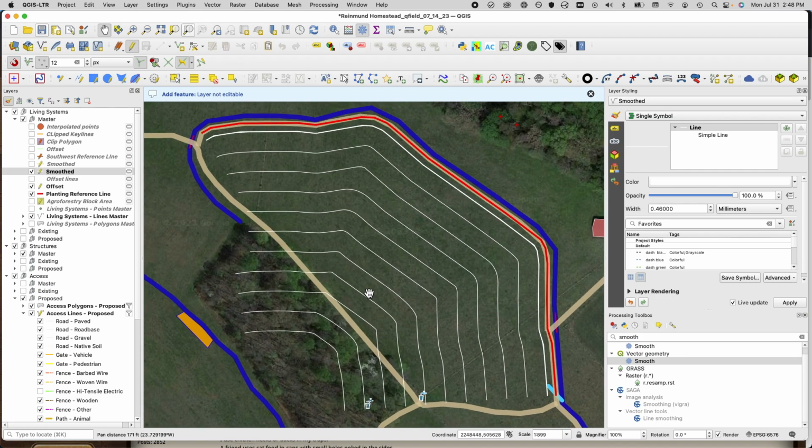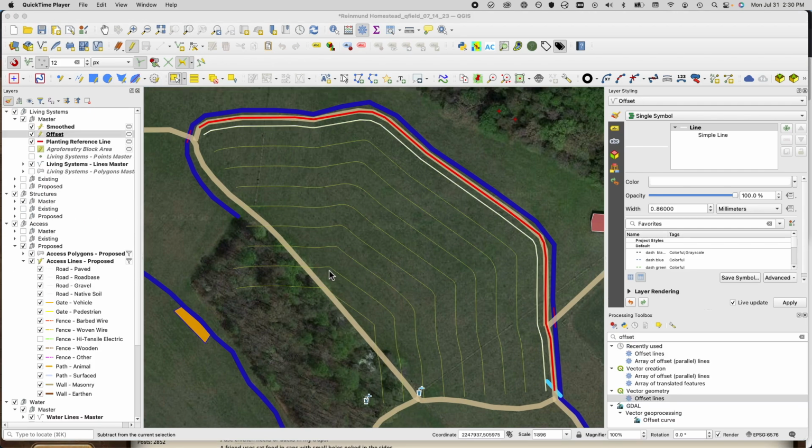And now we're ready to clip these lines, so that these lines that are out here in the forestry block that are outside of our planned planting area, we don't want those, and we want to clip them with that 21-foot buffer in from the road. So we're going to set up our clipping polygon next and talk about how to do that, how to get that perfect buffer, in this case 21 feet, that we need in order to make sure our planting lines are exactly as long as they should be.